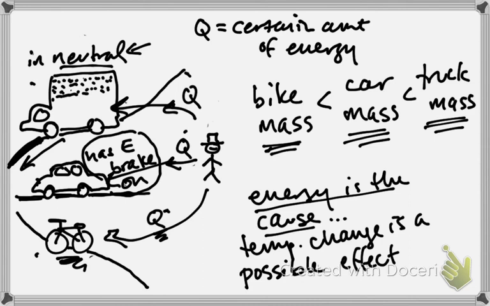In some cases, if you're pushing on a car that has its emergency brake on, you're putting a lot of energy into it, but it's not really having any effect. It's not moving, the car's not doing anything. Same thing is going to happen with particles and molecules. Sometimes you may put energy into them, and they just won't show any effect. And so we're going to look at temperature change as that possible effect.